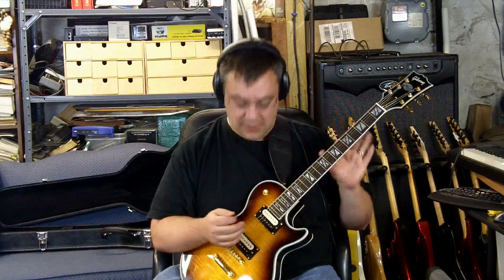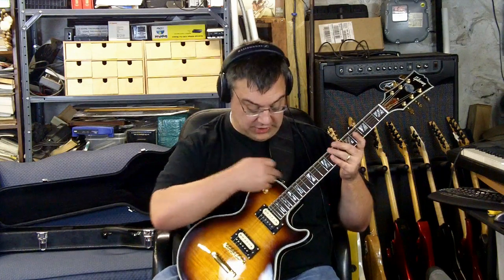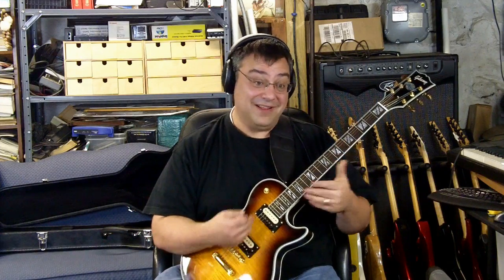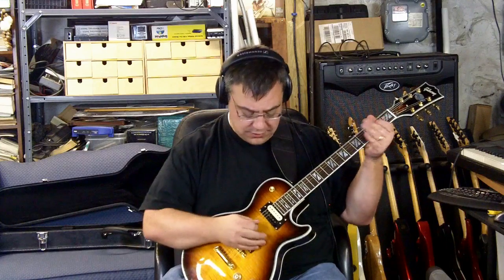You're looking for things like what this guy did: changed all the parts, all the pickups, all the hardware, and had the nut beautifully cut. Now you're like, oh, maybe that is it, and it's a better shape, a much closer shape. In fact, we compared them side by side, and the shape looked almost identical. So it's a far more subtle difference than mine, which looks more squished down a bit, a little flat on the top. So anyway, that's this guitar.